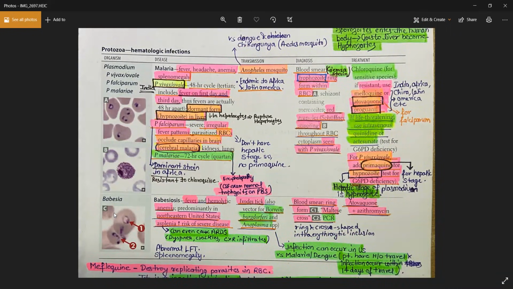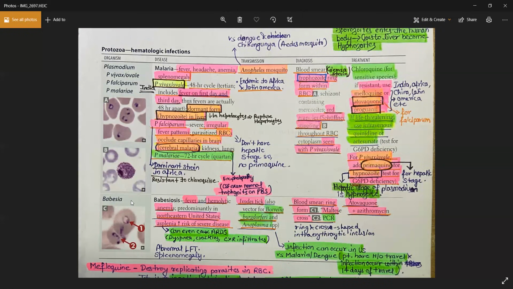But the only way to differentiate between the two is either to look at these ring forms, and if you're not able to look at the ring forms, if the diagram is too complicated, then you need to look at the history of the patient, if they have a history of immigration or not. Okay, if they have a history of traveling or not. If they do not have any history of travel, or any history of immigration for the recent 1 to 2 or 3 months, that means they're giving you a case of Babesia.